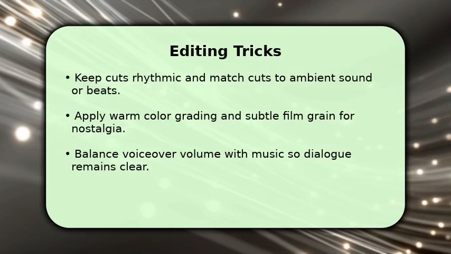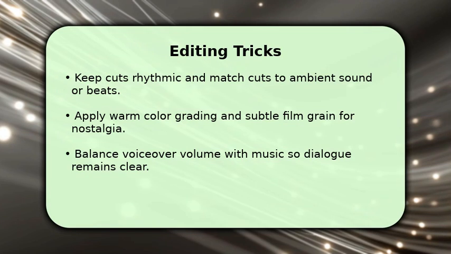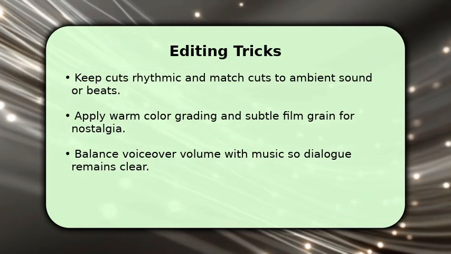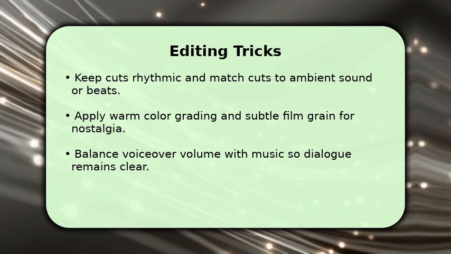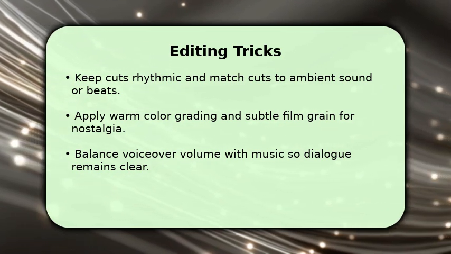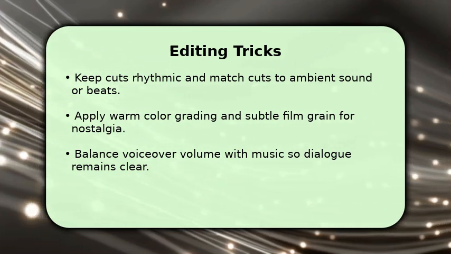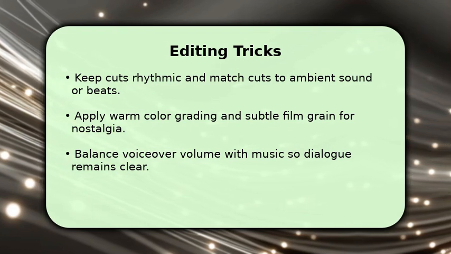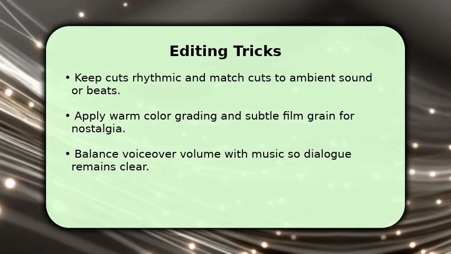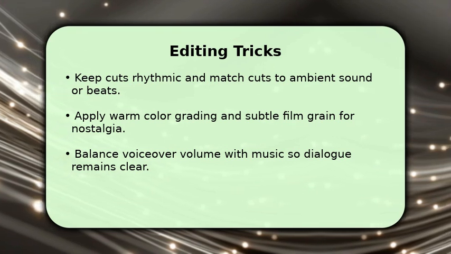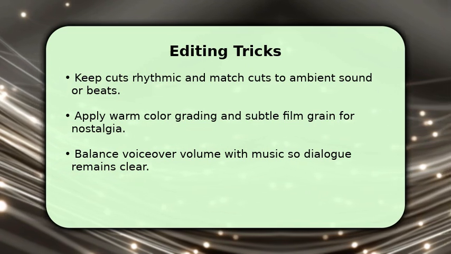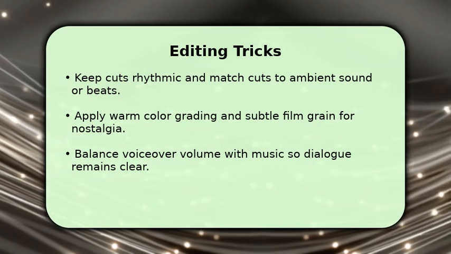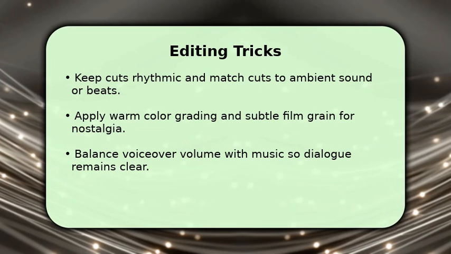Import and organize clips by scene, motif, and emotion to simplify assembly. Start with a rough cut focused on story rhythm, then refine pacing by trimming to music or natural sounds. Add warm color grading and a touch of film grain, but avoid overdoing effects that distract from authenticity. Use gentle transitions like crossfades and match cuts, and finalize audio by balancing ambient sound, voice, and music so every moment feels intimate and polished.